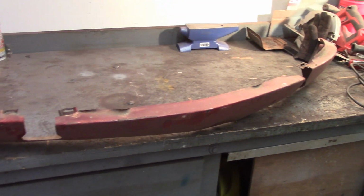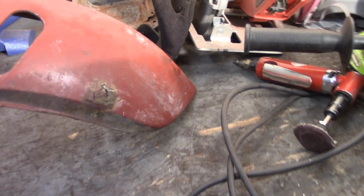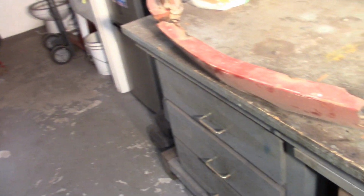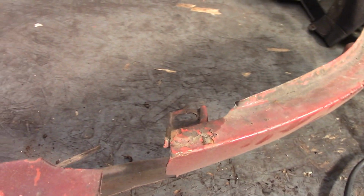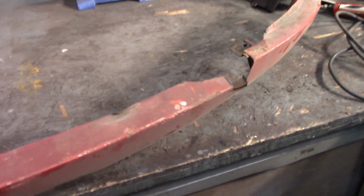I said I'd be working on something else for a little while. Not going to do this for very long, but I just want to show you. This is the front valance on the bottom of the car, obviously in relatively horrible shape. Big old rust pocket there where that connector or support brace goes in, so that'll have to come out and get fixed. Same thing on the other side. That's in pretty bad shape. Got big old divots there. You notice there's two clips there, one there, and you can also see that this is bent and not even like the other side, so it probably took a shot at some point.